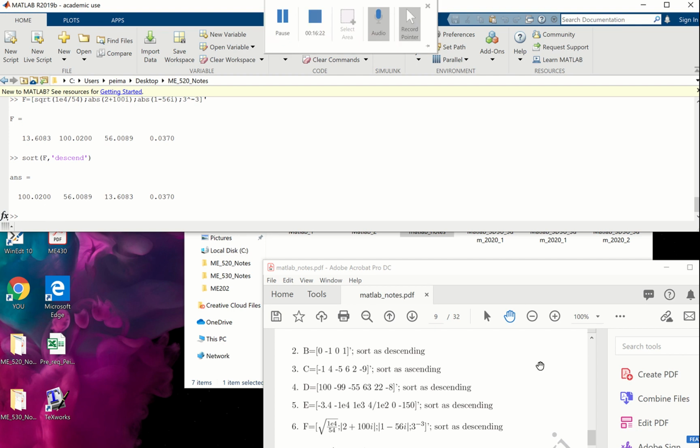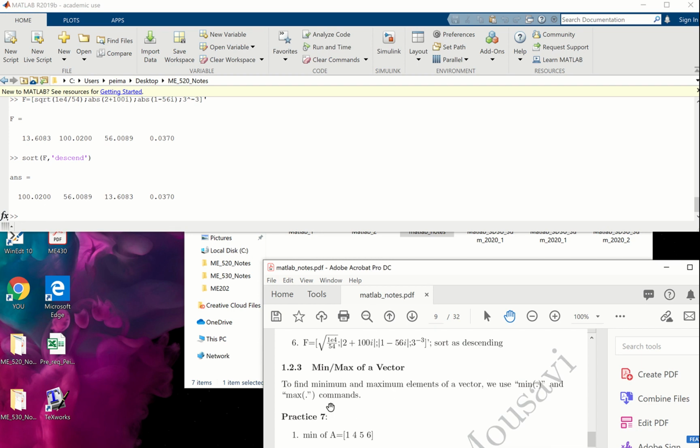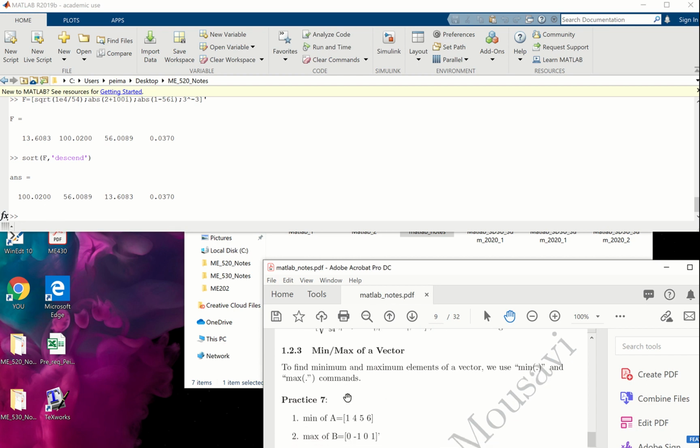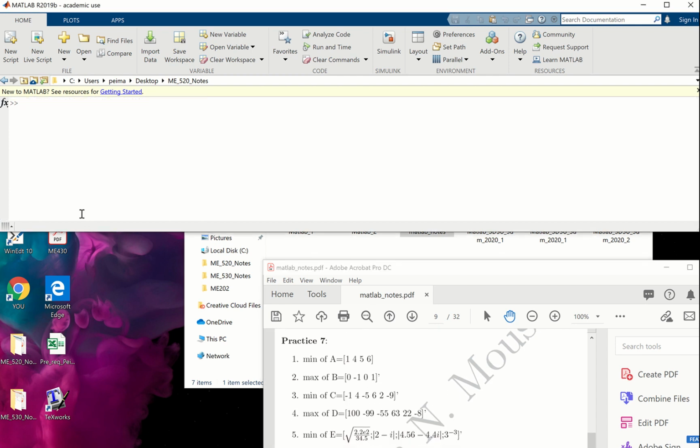Yes. Okay. So after having this min and max of a given vector, to find the minimum and maximum elements of a vector, we use min and max. It's very easy. Okay. So let us do that together. So suppose I'm deleting everything. So a is 1, 4, 5, 6. Now if I say min of a, we expect to see which number here? Guess it? Yes, 1. Because 1 is the minimum of these numbers, right?